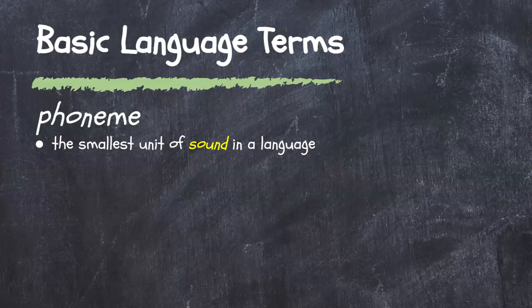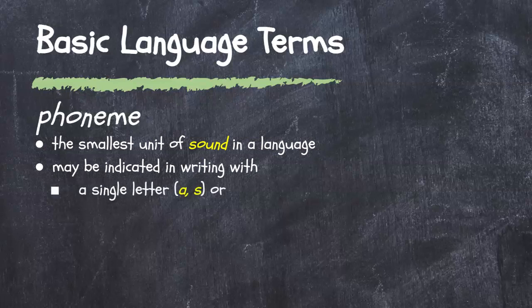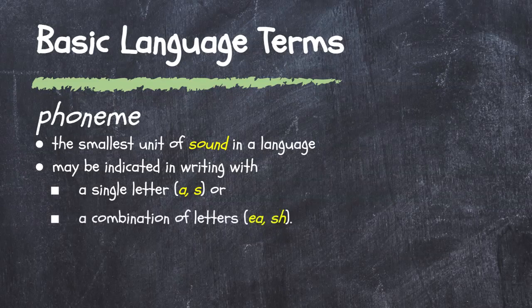So you can divide a word or any spoken language element into sounds. So it's the smallest unit of sound. And it can be indicated in writing very often with a single letter, like the letter A, which indicates the A sound, or the letter S. Although, because we only have 26 letters in the English alphabet, but there are a lot more than 26 sounds that we use in our language, sometimes you create a sound by combining letters. And sometimes the pronunciation of a sound varies with different letters depending on how the whole word is spelled.